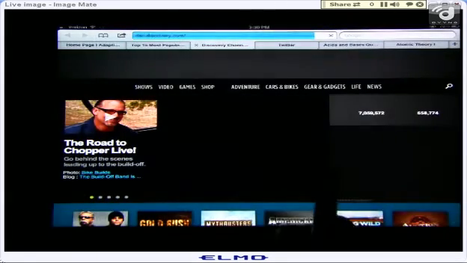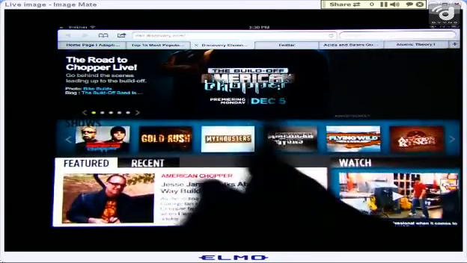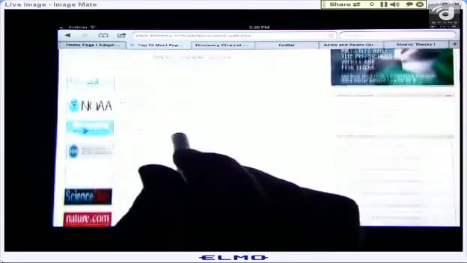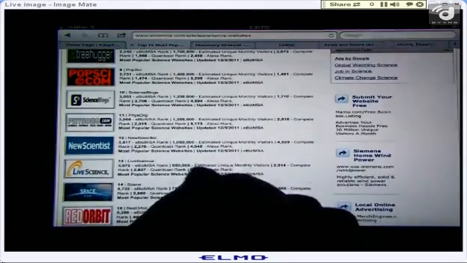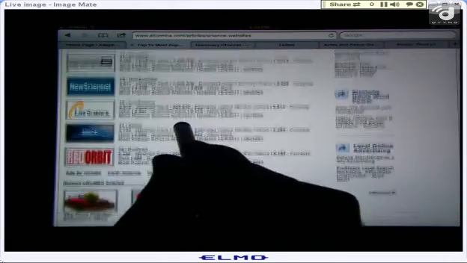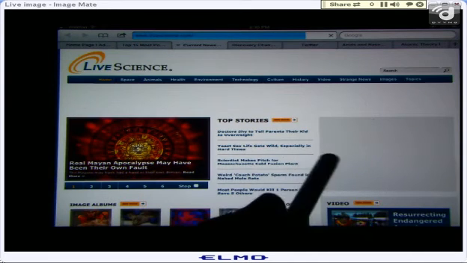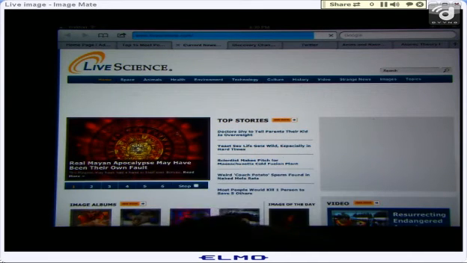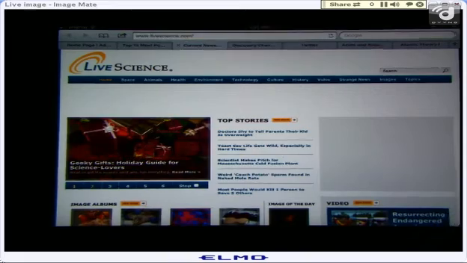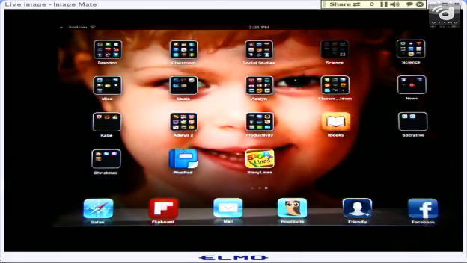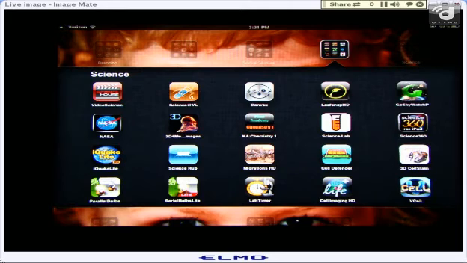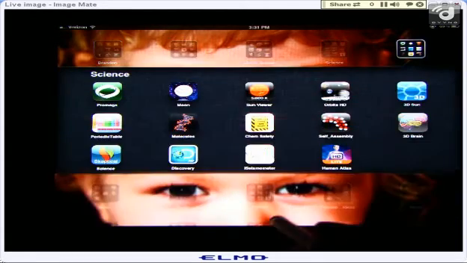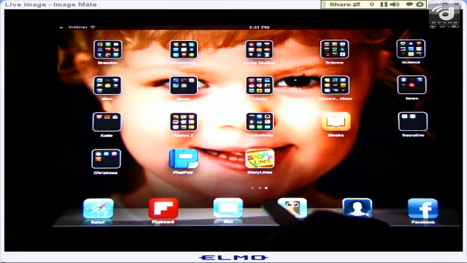Even though they have an app, you might as well check out their website and see what they have on it. Or the NASA website. Some of them will say they have an app and then download the app. So don't forget that it's a web device as well, not just apps. We get stuck on apps all the time, and although some of them are very good and some are not so good, you also have the web to go to.